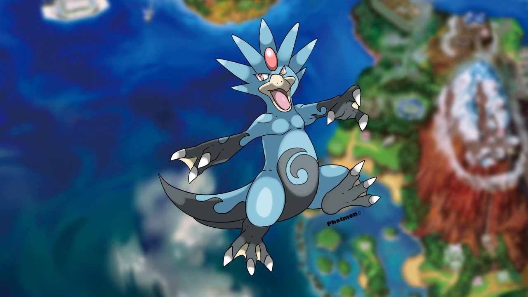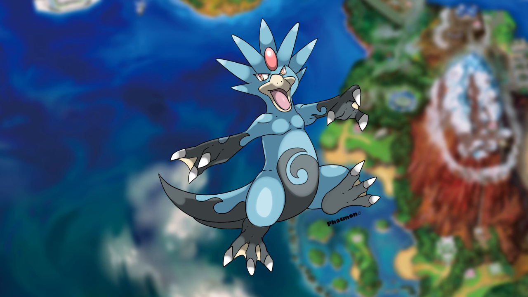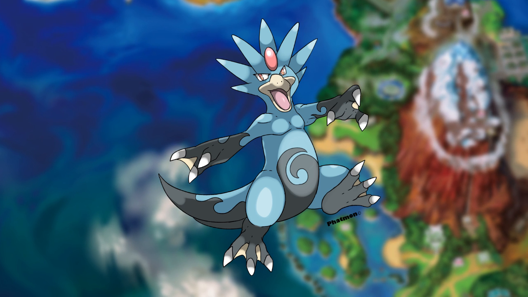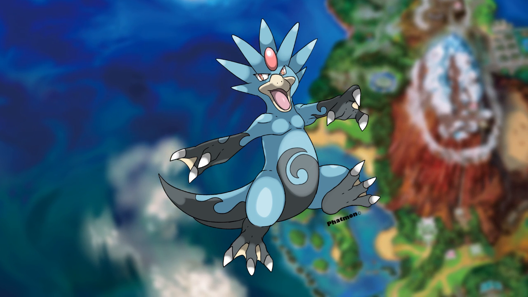The art for this is great. And if I saw a Golduck like this in the game, I'd catch it. I'd be like, you know what? Forget whatever water type I was going to catch. I'm catching you because you look awesome. You'd be a Pokemon that I want to fight with, like a fire type trainer, because you look like a powerful Pokemon.